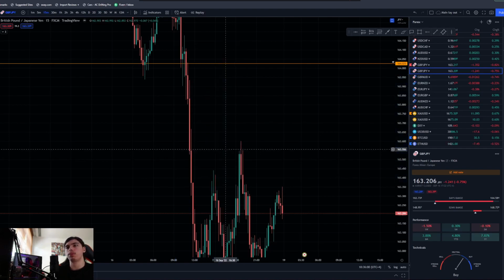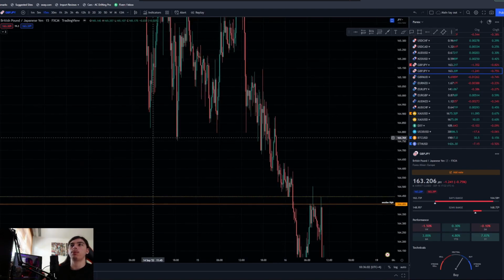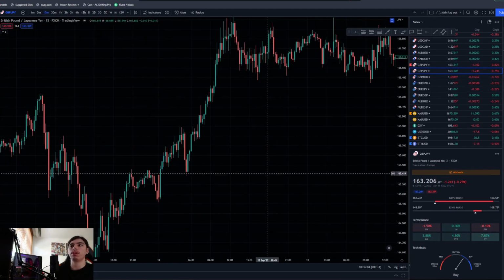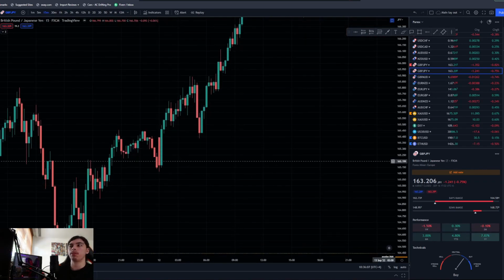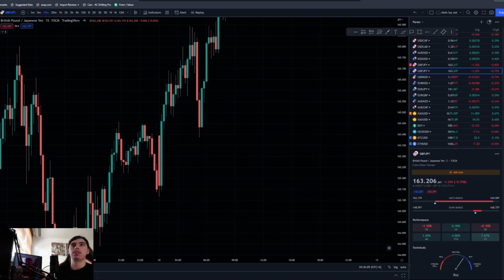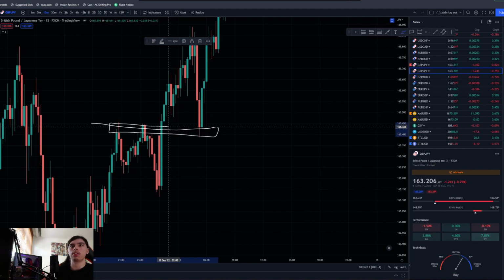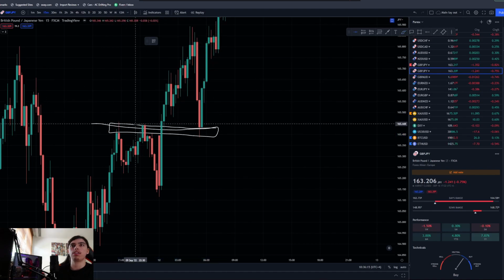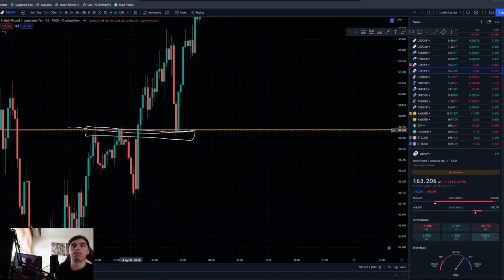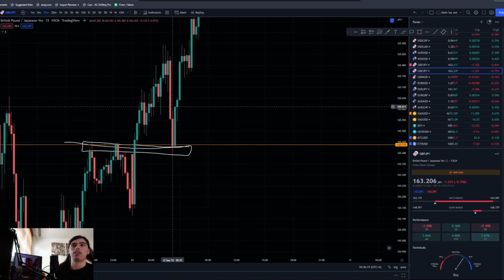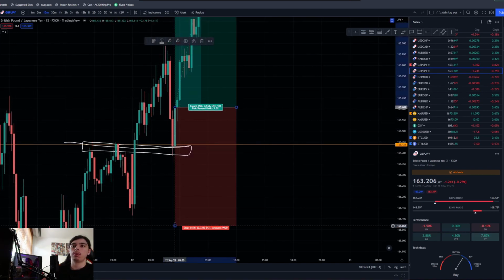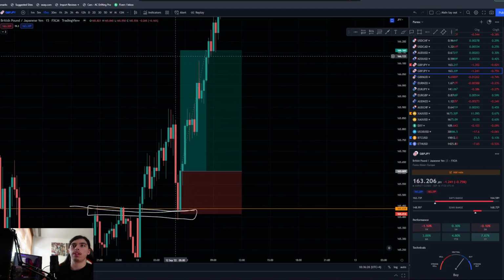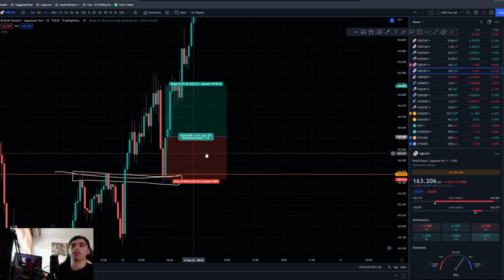So setup number 2 was finding price at a support. So if we go back and switch to a bullish trend here, we can see this is setup number 2. Price pulled back to this support here. So if I draw this support back here, you can see this is a whole support zone, and even if I just draw a line on top of this like this, you can see it pulled back into this zone here, created a support here on the 15-minute, long position here with the stop below the candle, and your target is going to be here. So that's an easy 1-to-1, and that's the trade.